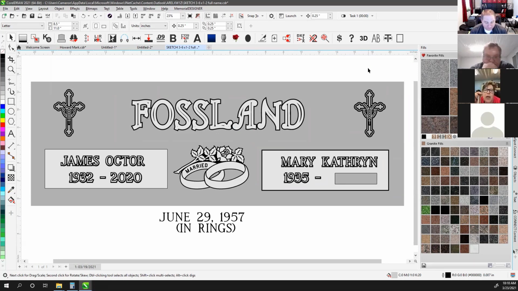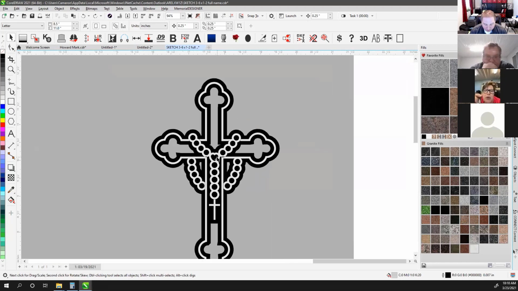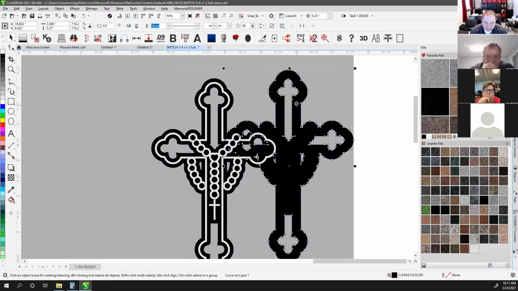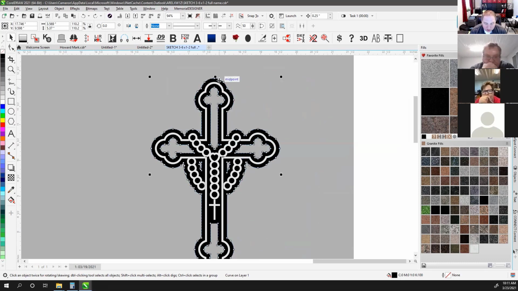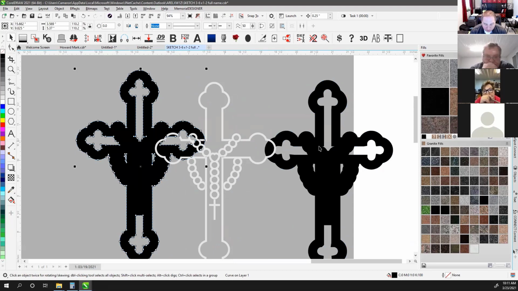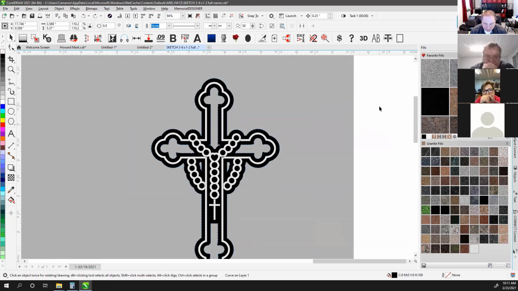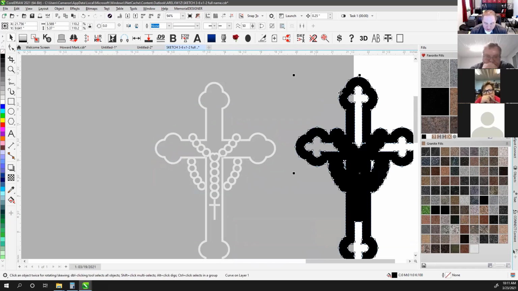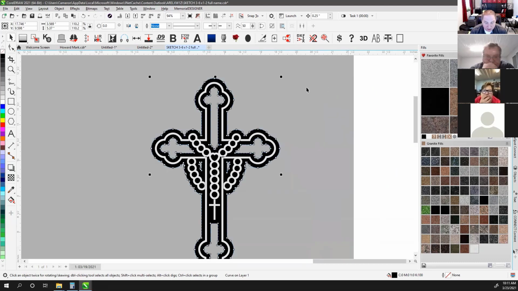So the areas of the cross with the rosary, right now as polish on the drawing or the sketch, can I use knockout in there too? Or how would I make that frosted? The cross. So I'm just looking at this. There's actually multiple pieces that are exactly the same. I'm not sure why. So I'm going to delete one of those. And you can see now that we've got this and that. These inside pieces are currently combined with the black outline, and that's what causes it to show through to the polish underneath it.